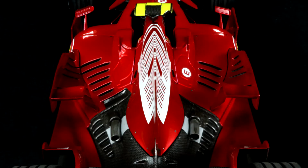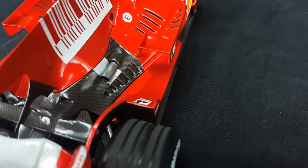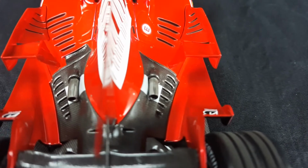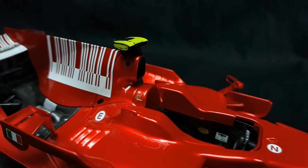At the time, Ferrari's engine was known to run relatively hot, so in slower speed circuits like Monaco and Singapore, Ferrari added extra shark gills to the side pods to help extract the hot air. Further back on the chassis, Ferrari was also able to close the bodywork even more around the gearbox and exhaust. Later in the season, Ferrari also brought this shark fin engine cover for rear end stability, which was especially important now the cars didn't have any traction control.